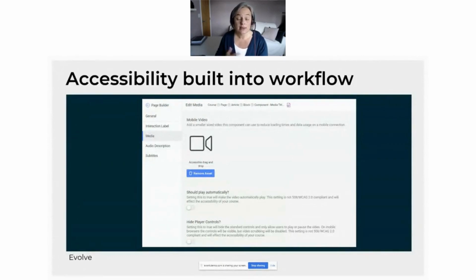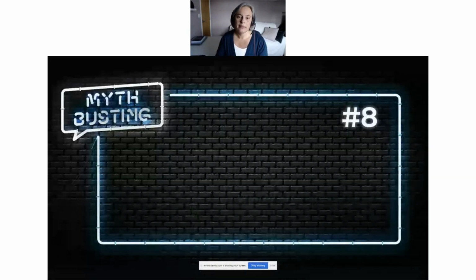So I hope you agree that there are some really great examples out there of best practice accessibility tools amongst a whole range of different tools. And I think a lot of these, as I say, are already available. And I really hope that they become standard in every tool moving forward, because it really helps us as developers and as designers to create accessible learning content.